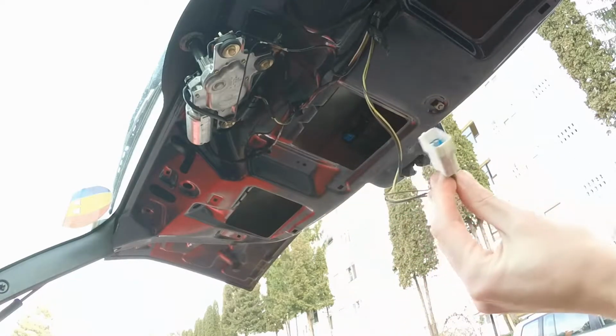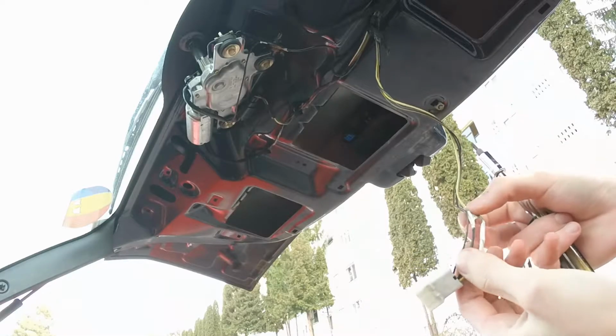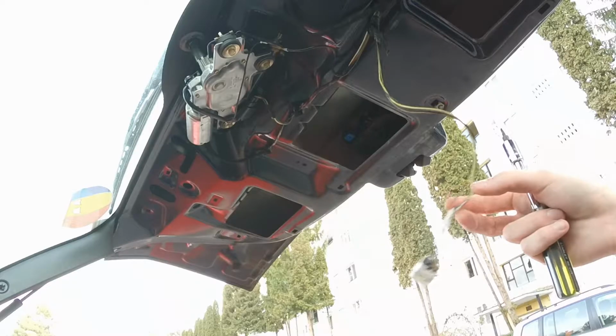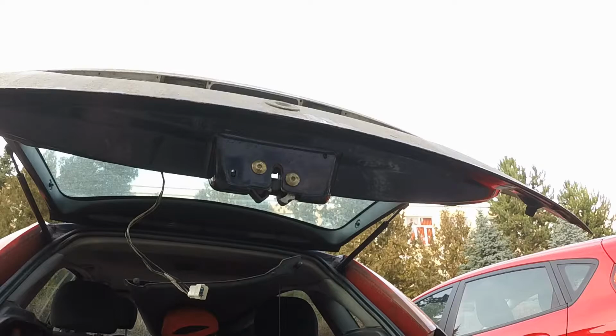So this is like the power ground and I like to call it the trunk light confirmation wire or something like that. If you don't have that plugged in, you don't have the light on in your trunk when you open it. So moving on. To remove the lock assembly, you need to undo these 2 bolts right here.